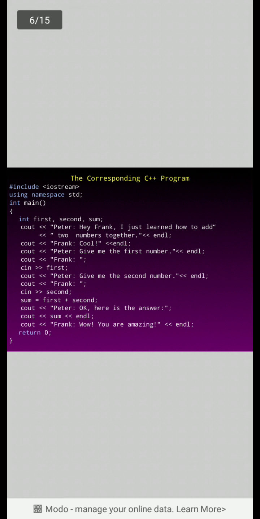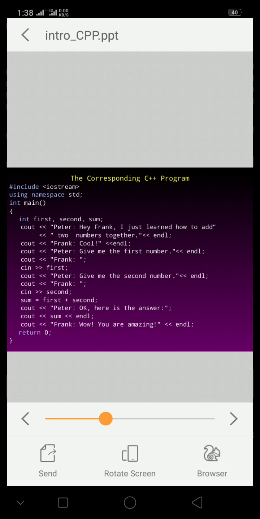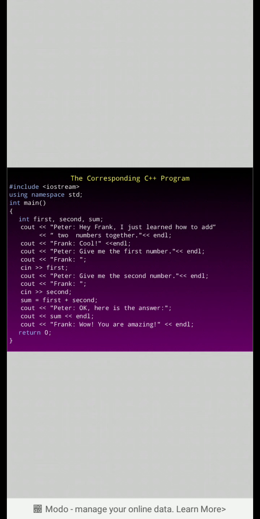Now this is a program example in which #include <iostream> is for the input output stream, using namespace std, int main, int first, then cout is just like printf in C, or System.out.println in Java. In C++ we write cout for output and cin for input, like printf and scanf in C. So just the same as that. endl means end of line, and the less than sign is used in case of cout and the greater than sign in case of cin.